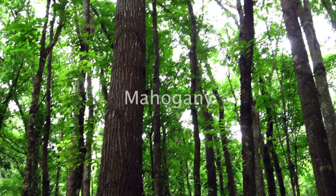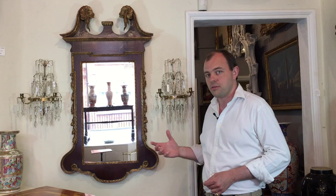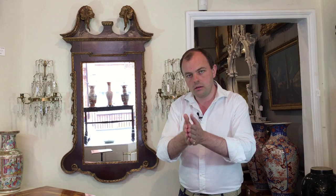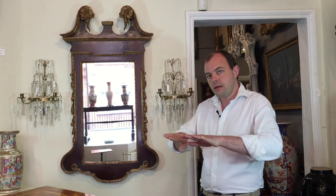But this mirror behind me, which was made in England in 1730, certainly belongs to what is known now as the golden age of English cabinet making — the walnut period. And as you look at it, there's nutty brown veneers running all the way around, bookmatched in the middle, which basically means a single piece of timber divided in two and then laid flat over surfaces so that both sides reflect one another.